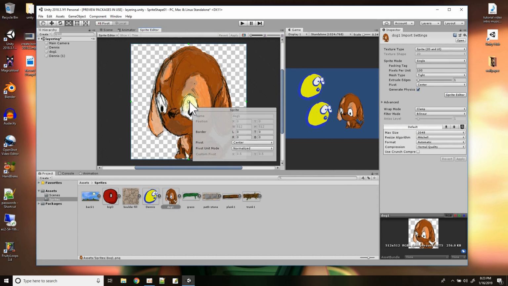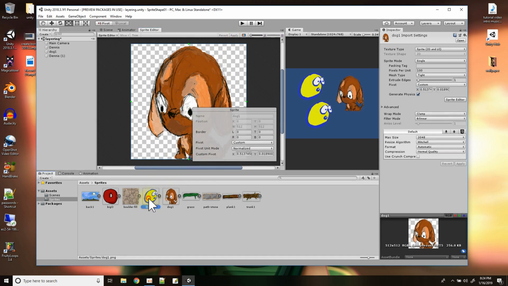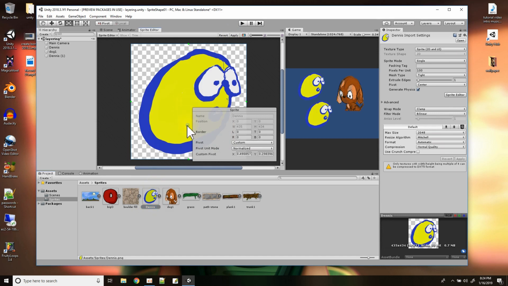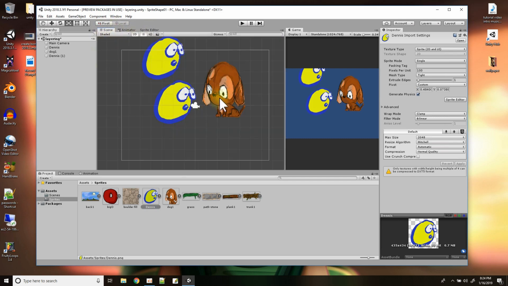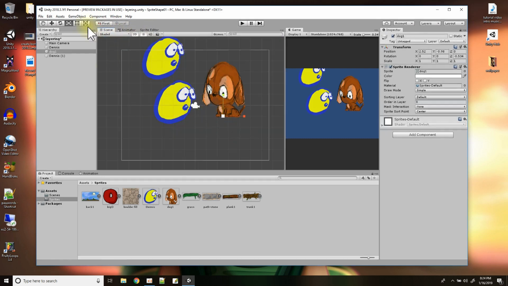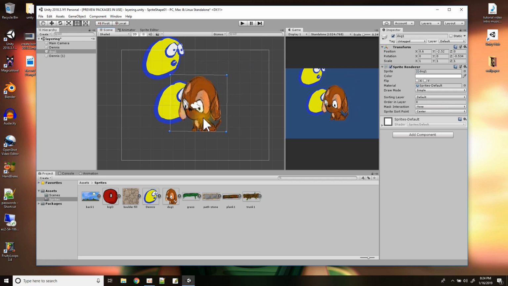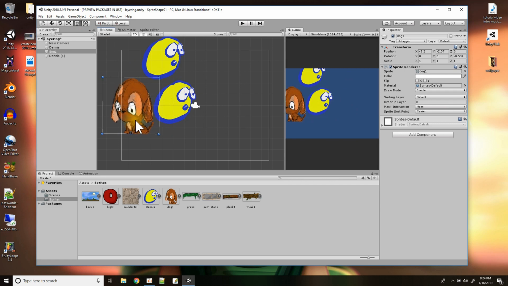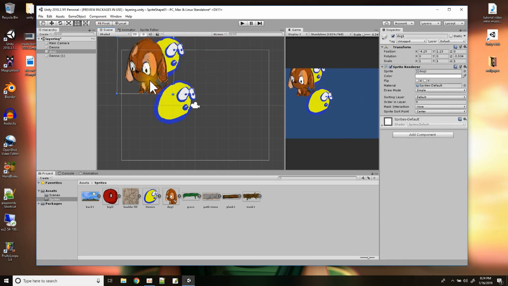here's the blue point. That's the pivot point. I just take it, drag it down to the feet and say apply. Then I do that for the happy face, the other object: drag it down to the feet and say apply. Now you see the pivot point, the blue dot, is down there on both of them. This pivot point being at the bottom will control the sorting. So if I am closer to the bottom, he's in front. If I'm higher, he's in back. It matches up a little bit better to where I am in the scene.